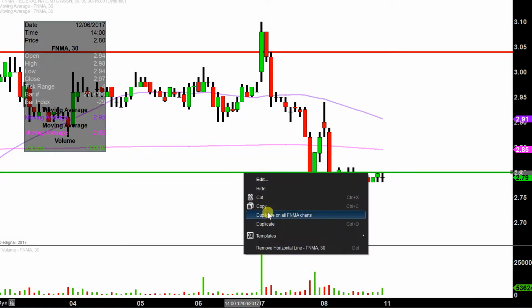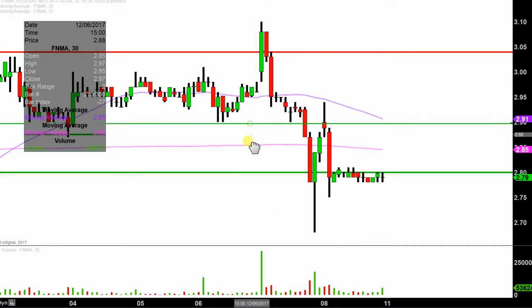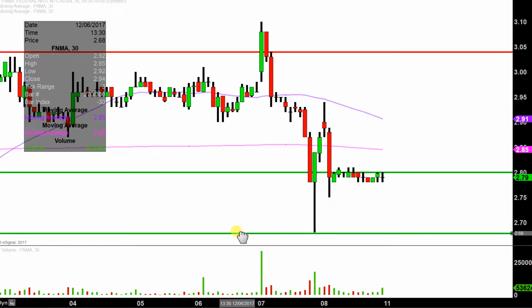In the event the price cannot hold above it, and the price starts to push down below, the next key overall area of support would simply be where that bleeding stopped from Thursday, and that was at $2.68. So I'm not even going to talk about levels of resistance, because right now top priority is not breaking resistance levels. Top priority continues to be to stabilize and make sure that the price can start to chip away and build some higher bases.